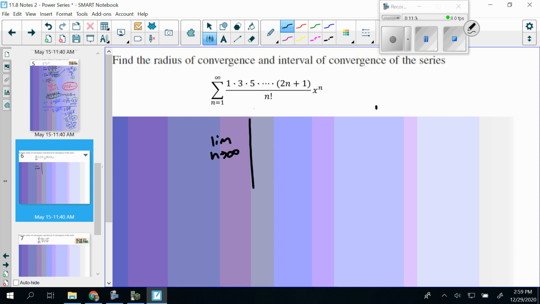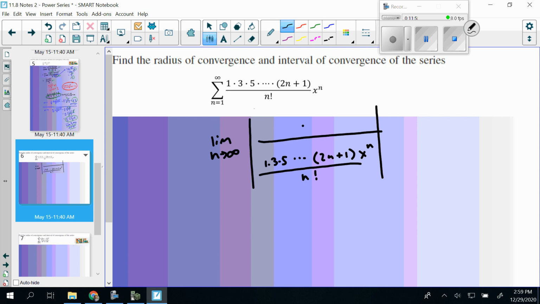We want our absolute value in there. Bottom we always know is going to be this series that we're given. I'm going to write the x to the n in here. And then on top, we have the same thing plus 1. So we've seen a few of these things before. This is going to become n plus 1 factorial. Our x here is going to be x to the n plus 1.